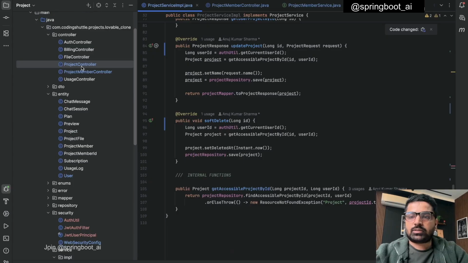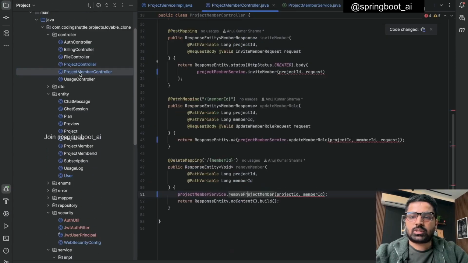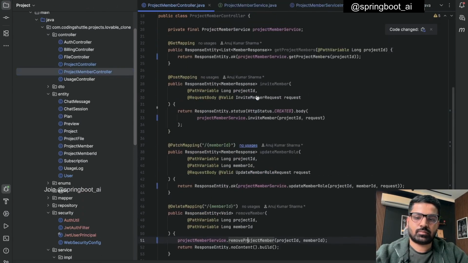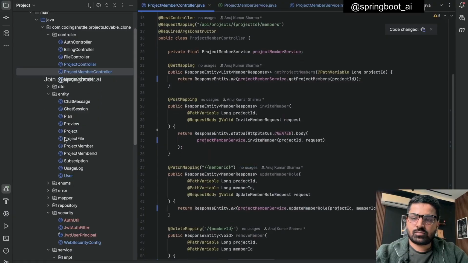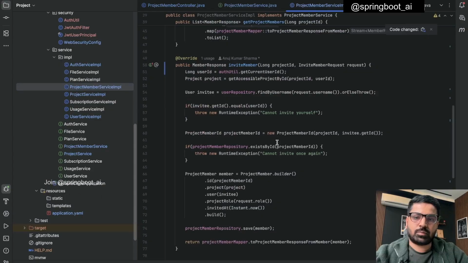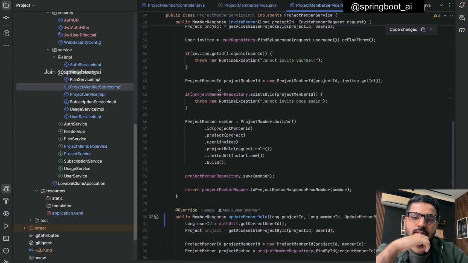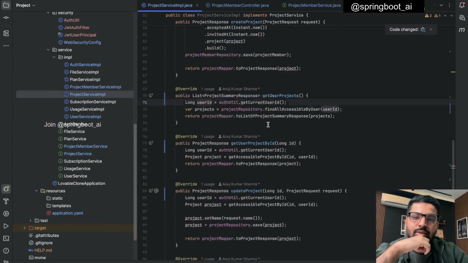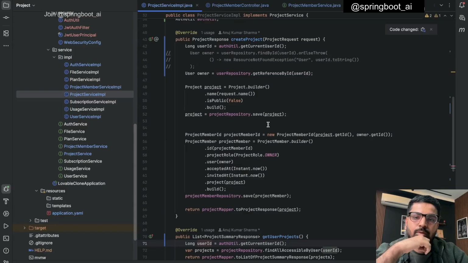All right, so this is file project controller. This is file controller. Project service implementation, we get the user object. Okay, so just wanted to check if everything is working properly or not before moving forward.